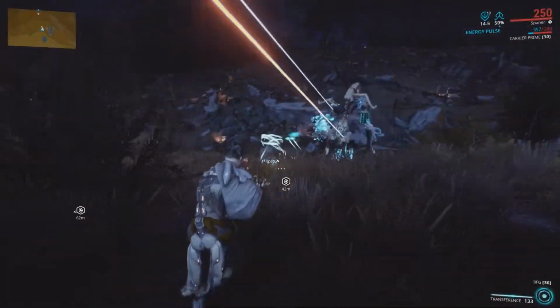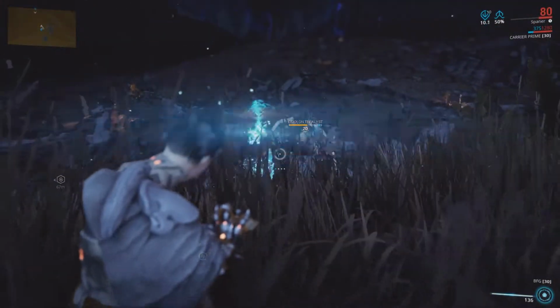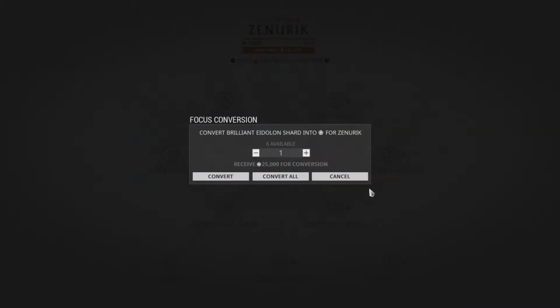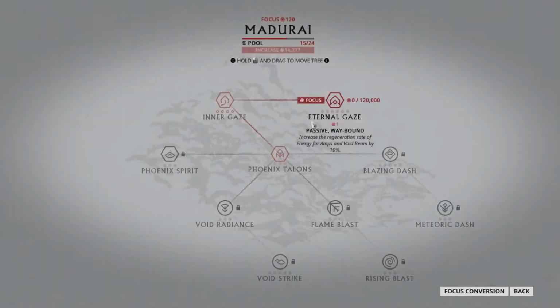This is the main way to acquire cores to gain standing with the Quills. But these brilliant Eidolon shards you get from this fight can be used in your focus schools. They can be converted into 25,000 focus each for the school you want, as long as you have it unlocked. And they can also be used to unlock waybound nodes.